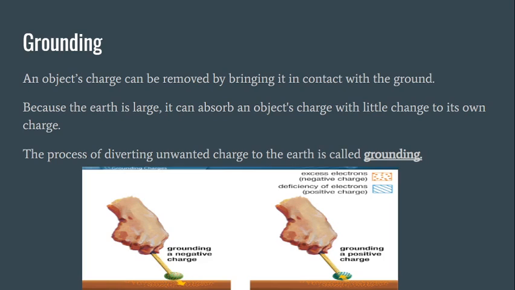Now for positive charge, it's a bit more interesting. What actually happens here is that electrons from the ground will actually go up to neutralize that charge. When you use negative charge, it actually just spreads out throughout the Earth. When you ground a positive charge, it actually just absorbs electrons from the Earth. But either way, since the Earth is so massive and has so many electrons running around in it, it doesn't even look like it changes the Earth's actual charge at all. It's so small compared to the giant Earth that we live on. So that's how grounding works.